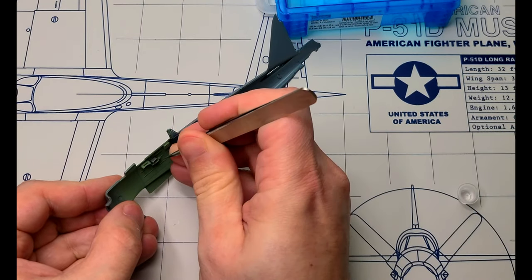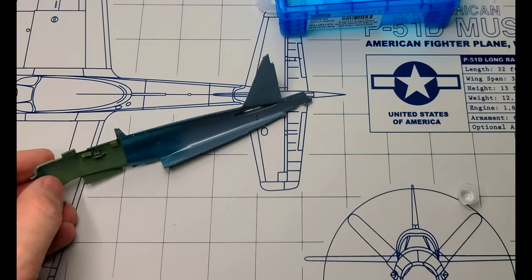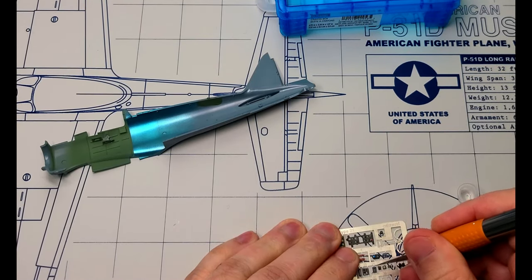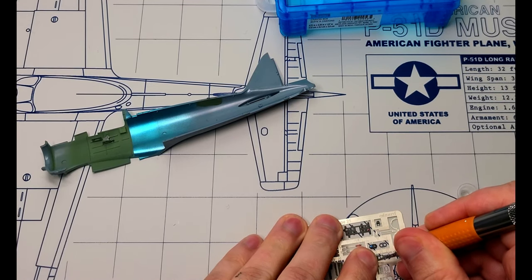For gluing all the copious amounts of little bits that go onto the sides of the cockpit walls, I used extra thin CA glue, dipped it into that, and then just put it in place.